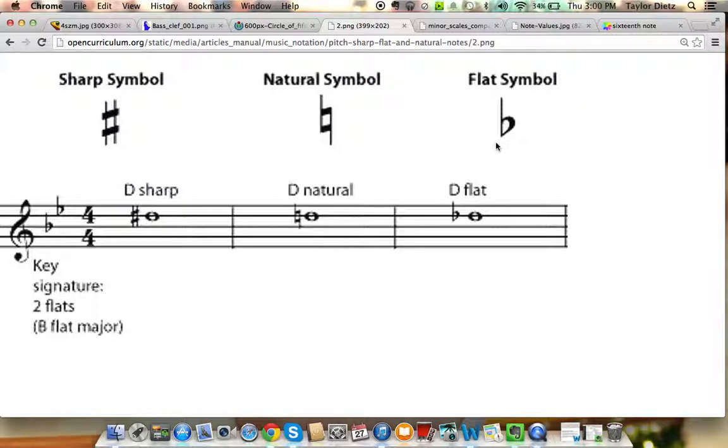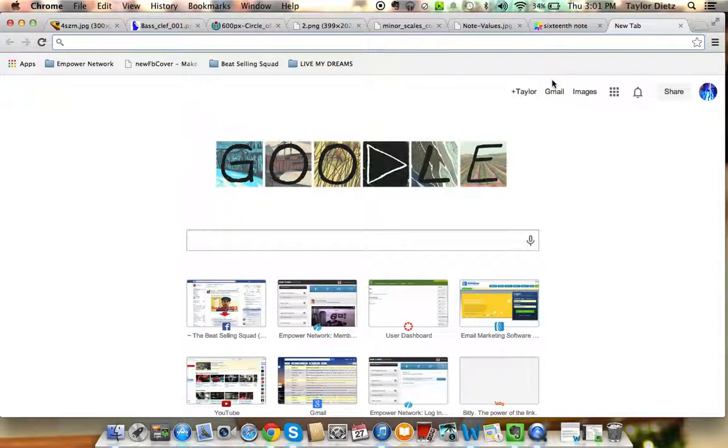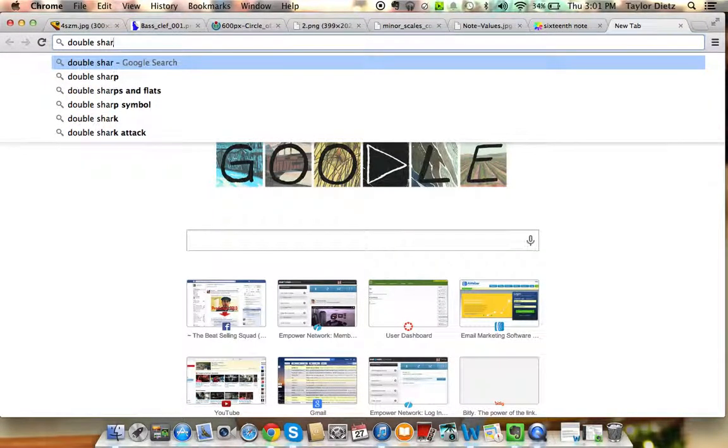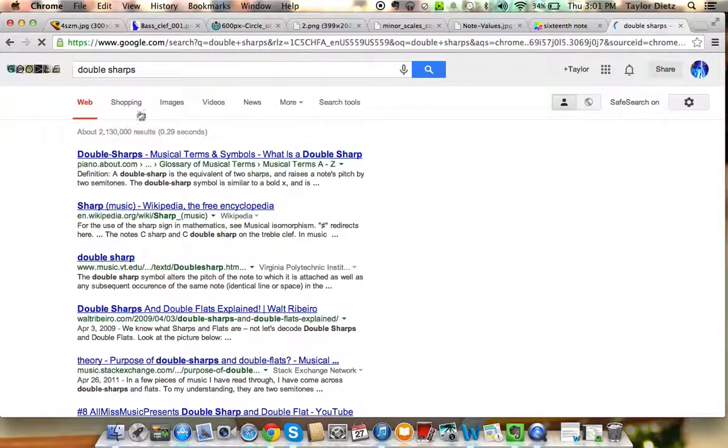The flat is if you want to basically play, and what they have here is a D flat, right? So that's the note a half step below D. If you see this flat symbol, then what you'll be playing is a half step below the actual note D, right? If you see the sharp, then you'll be playing a half step above the actual note. Now I want to show you something that's not super, super important, but it's going to be useful for you to know. Let's see if we can find it.